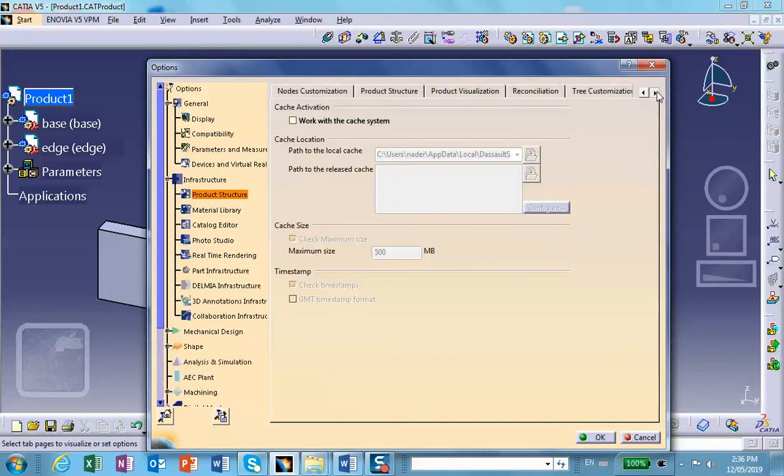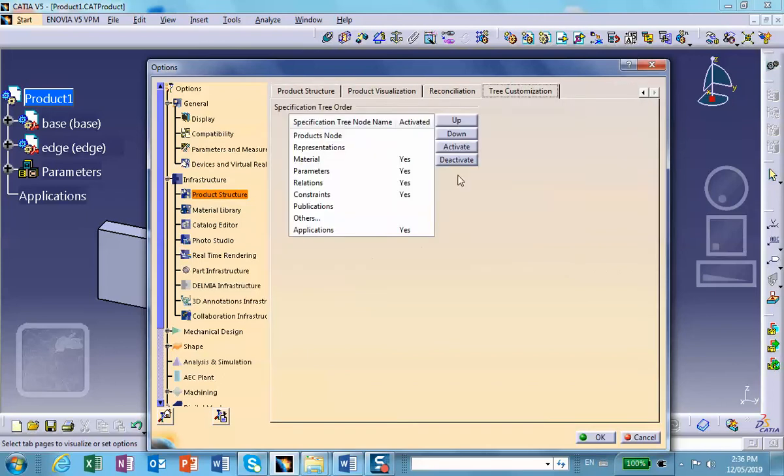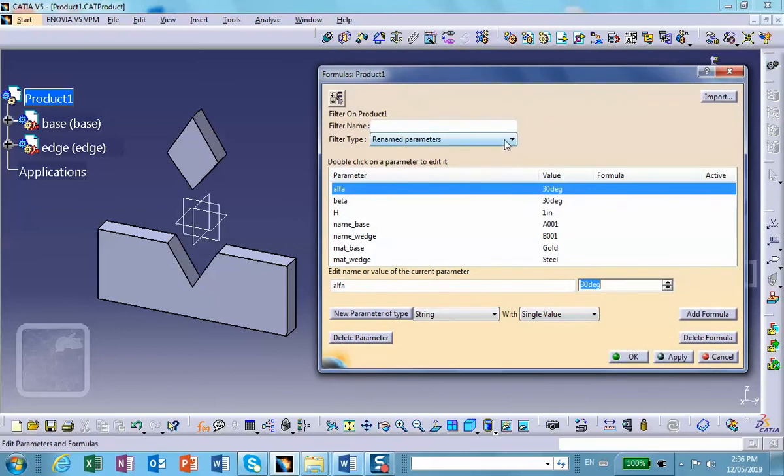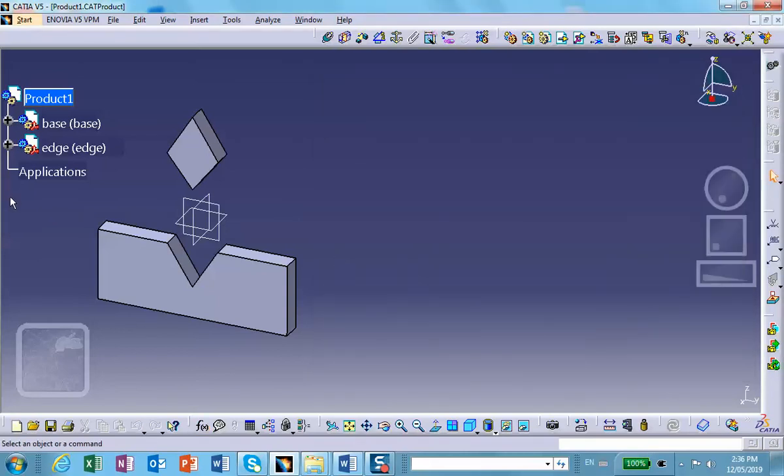You select the last tab, notice that parameters and relations are saying yes. If I say deactivate this, notice that they are gone. The parameters are there. As a matter of fact, if you click on f of x and say show me the renamed parameter, they show, but they're not coming up on the screen.